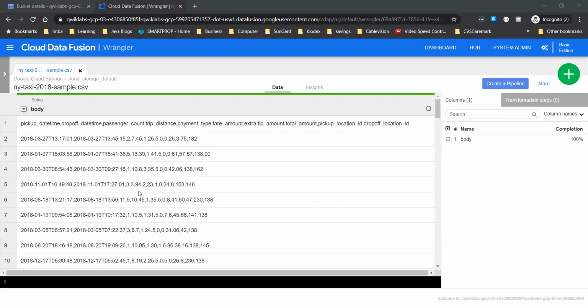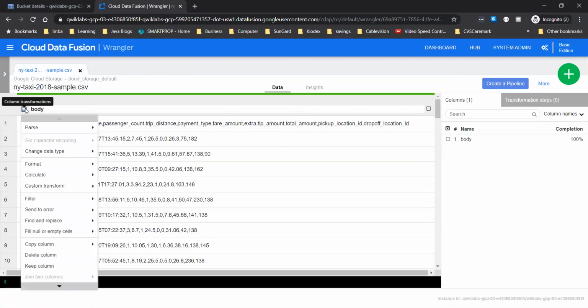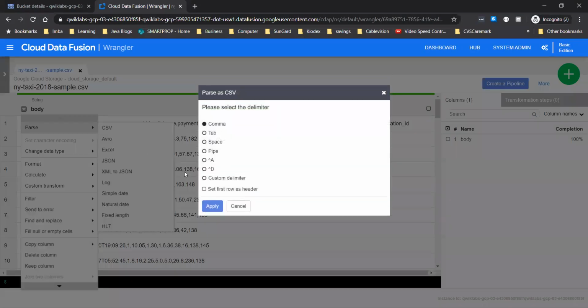Now we are going to focus on cleaning the data. In the Wrangler module, once you load the data, you can have a visual representation of your data, and you can clearly identify what kind of issues you have for the data. Let's click on parse and let's click on parse CSV.